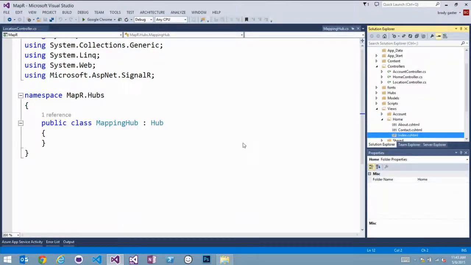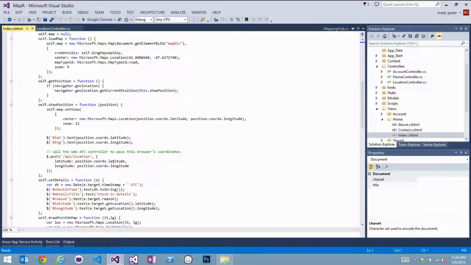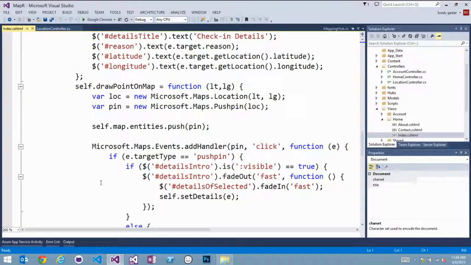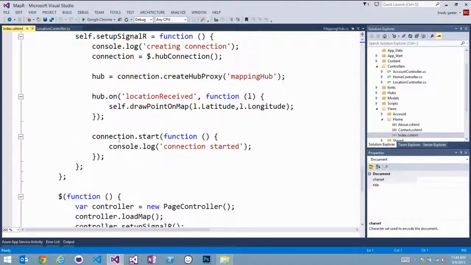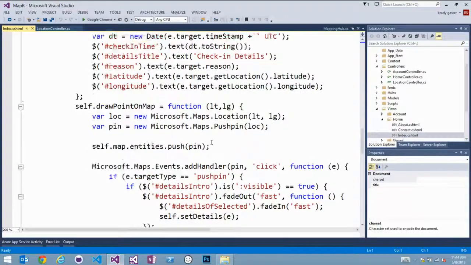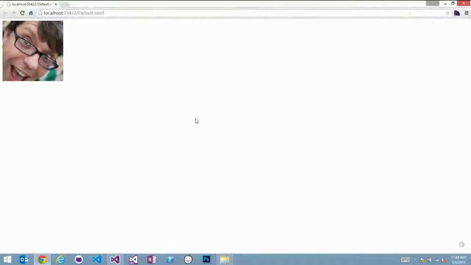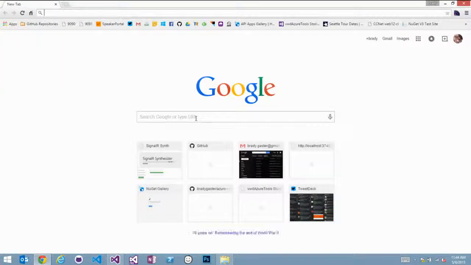And then my client code should look pretty normal. I'm going to scroll past my key. And you'll see that right here, I'm actually going to be doing a quick post. Where did it go? Here's the response. I'm going to set up my SignalR, connect to the hub and so on. But right here is when I'm actually doing a post to that API. So I'm going to do a post to that API, and then I'm going to handle the results using SignalR, using my normal, plain Jane JavaScript SignalR code. Now, what I'm going to do next, not look at that anymore. I look at that all the time.